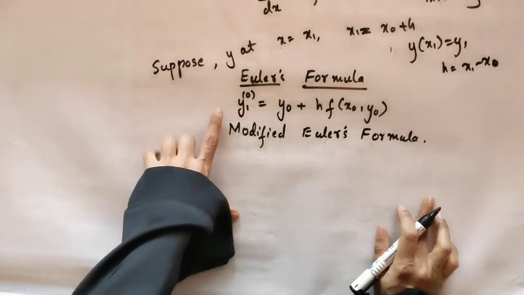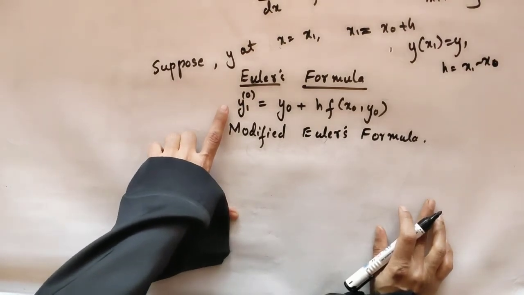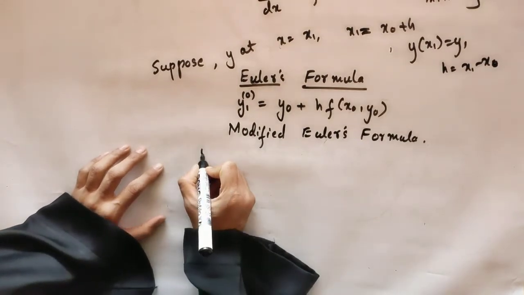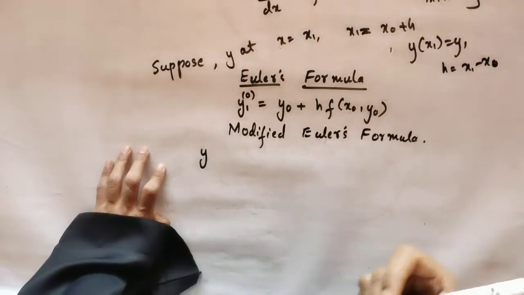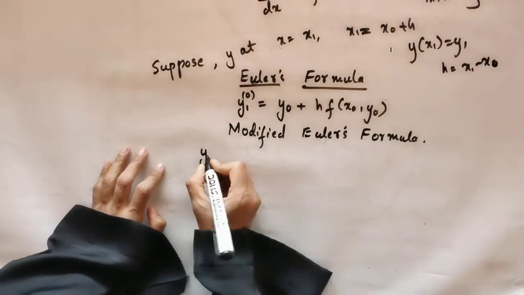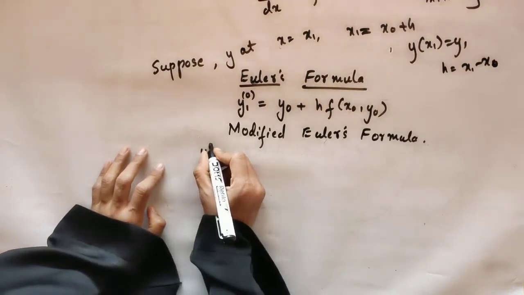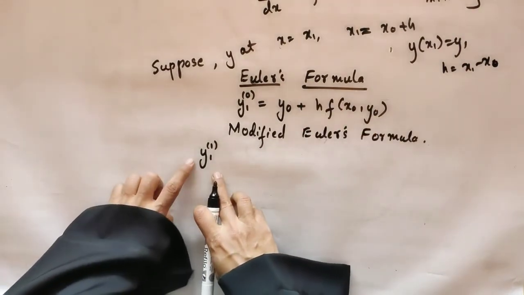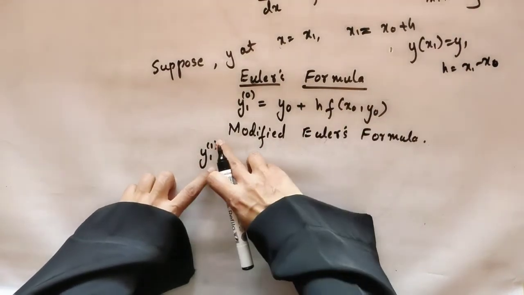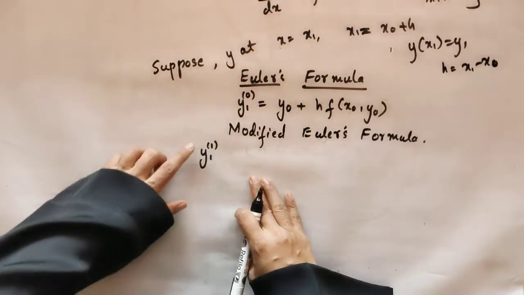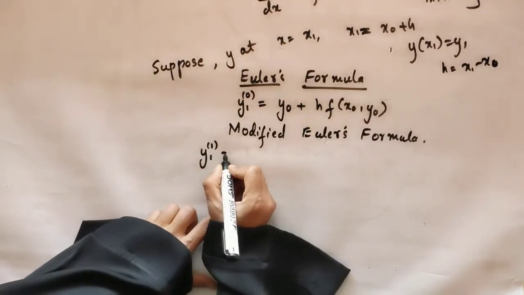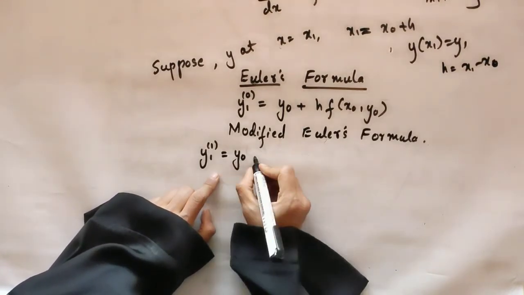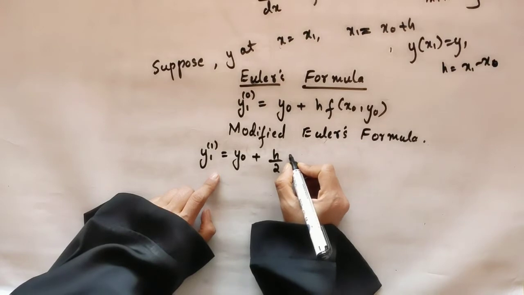Okay, once we get the initial approximated value for y1, we are going to use it in our modified Euler's formula. Just see, our successive approximations for y, I am going to denote it as y1 first approximation. Earlier it was initial, so raised to 0 it was. Now it's going to be the first approximation for y1. I hope that is clear. So this is the first successive result or accurate result for y1.